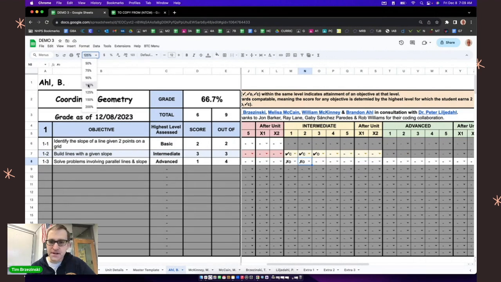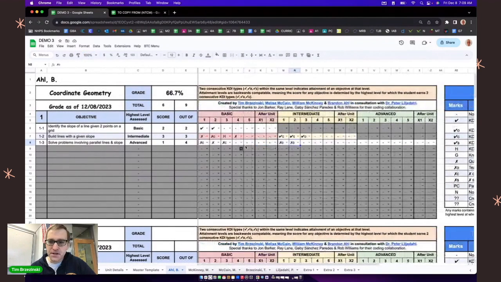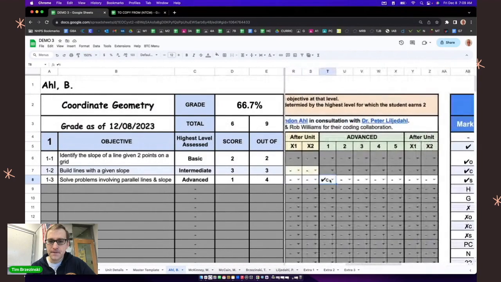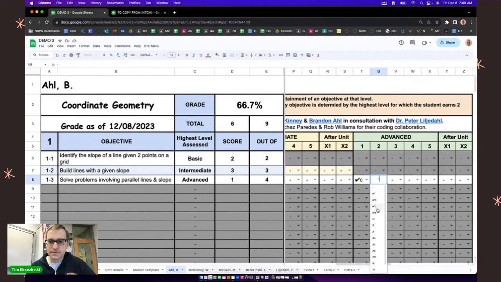Let me just zoom out a second here. So then let's suppose here he starts demonstrating knowledge individually awesomely. And look at this. Watch that 1 right here. Watch that 1. That 1 out of 4. Let's go to advanced. Hang on. Check it out. That 1 out of 4 automatically goes to 4 out of 4.